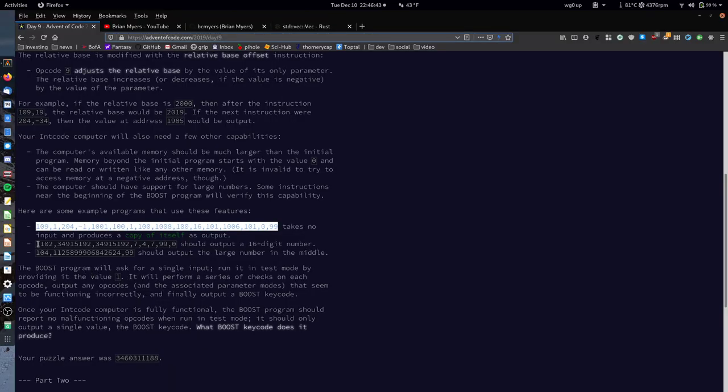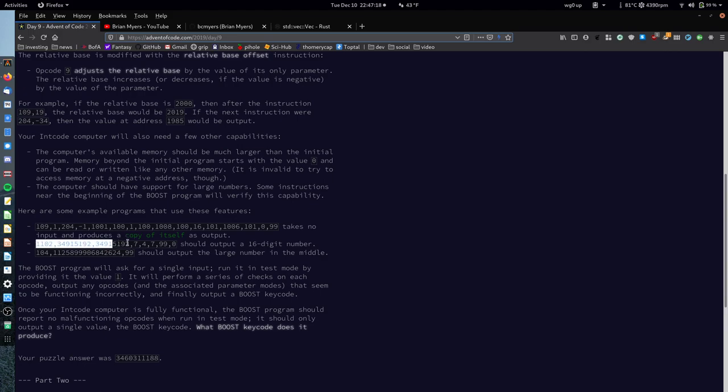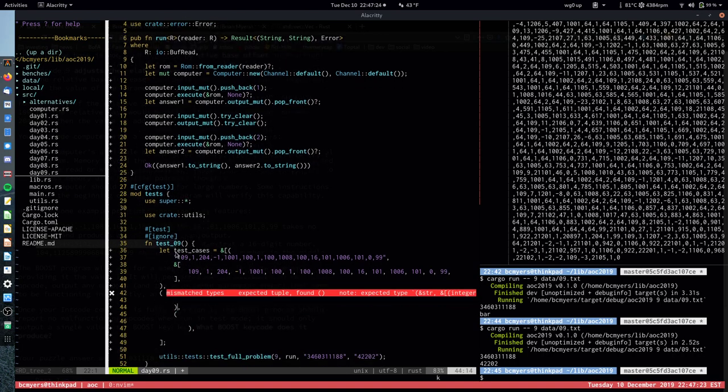Second test case is this program should produce a 16-digit number. In fact, you know exactly what it is, right? Because I've worked with this enough that I can almost read these. So we have a multiply instruction. We're using these as immediate values, right? So we're going to multiply these two numbers together and store it in position 7, which is 0, 1, 2, 3, 4, 5, 6, 7. Store it here. And then we go to 4, and we take the value in 7, and we put it in output. So we should get back just the multiplying of these two numbers together, which I hope is a 16-digit number. But anyway, our program for this one is that.